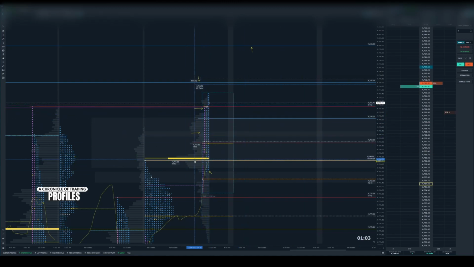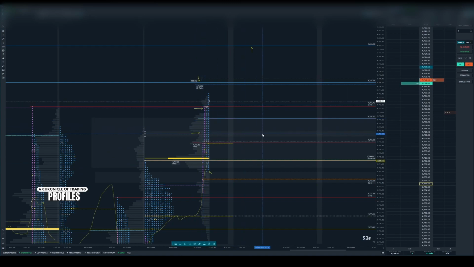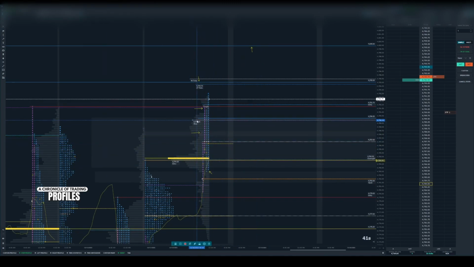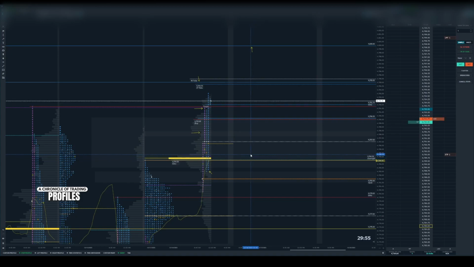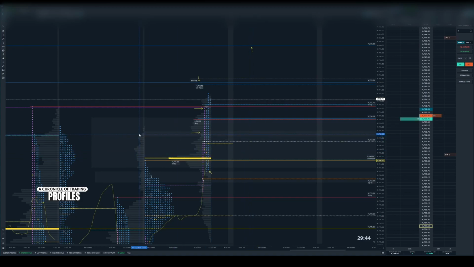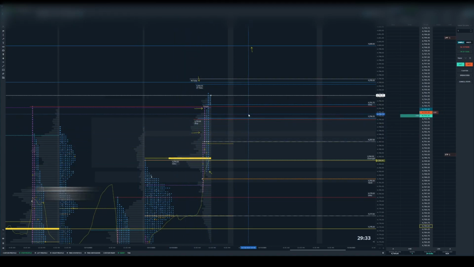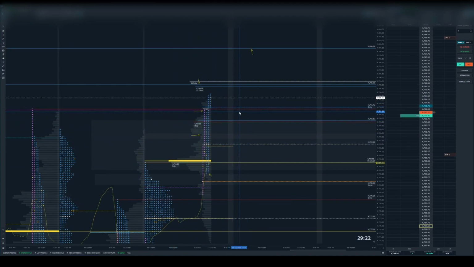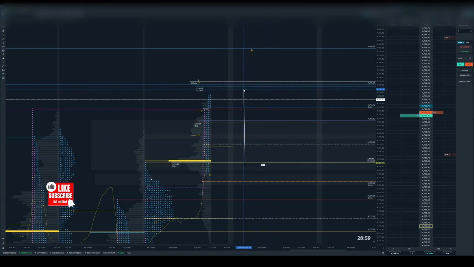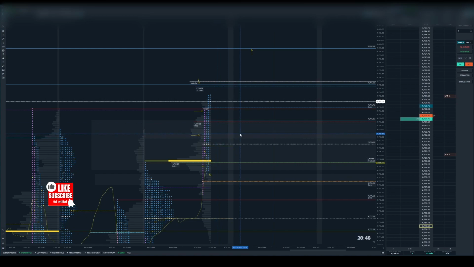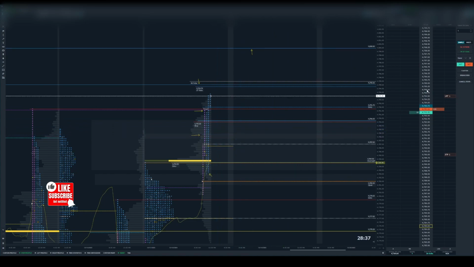There I move my stop up to that 20 ticks. At this point, if it comes back in, I don't want to give that 20 ticks back. And again, I thought right here it was definitely going to go. And it's having such a hard time that I move that target down to my level.